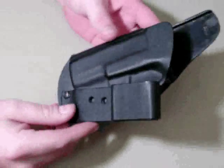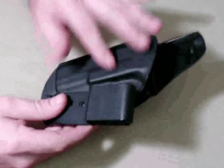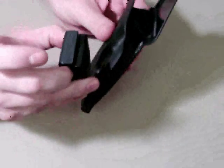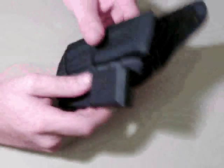Next up is another BladeTech holster. This is their ultimate concealment holster that's tuckable. Instead of belt loops or anything up here, they put this longer attachment here that pulls away from the holster so that when you mount this on your belt and the holster's inside your waist, you can tuck your shirt in there if you're wearing slacks and a dress shirt. That way you still have a nice appearance.